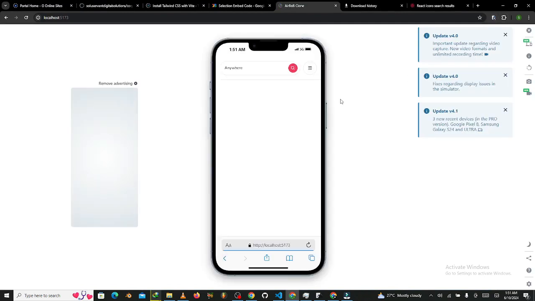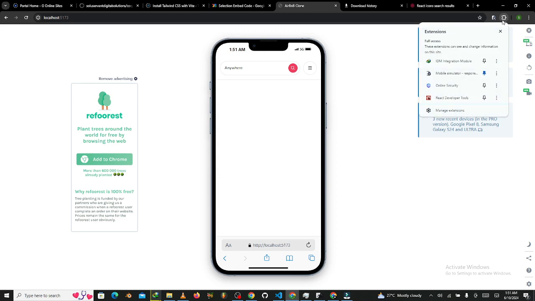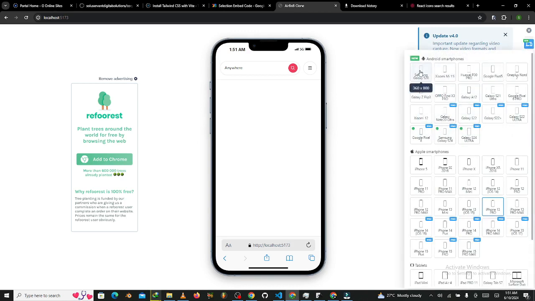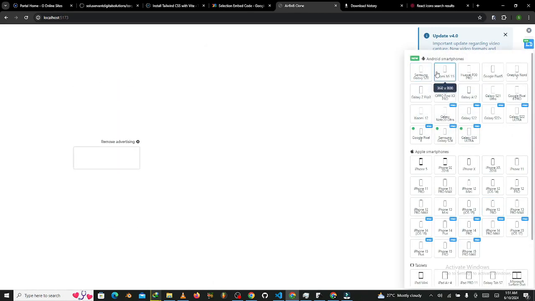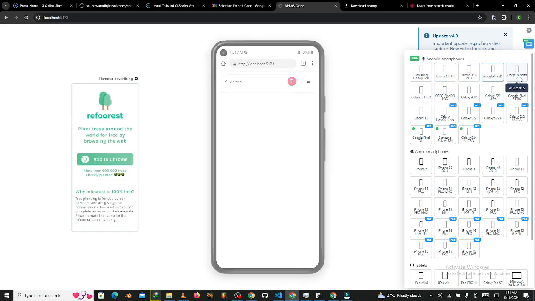And then if we use a device, it's actually a plugin. I'm not sponsored by this plugin, but it was actually recommended to me by a friend. What's the name? Let me check the extensions. I think Mobile Simulator Responsive. Yeah, responsive testing tool was recommended to me by my friend, so you can check that out. I'm not sponsored by them, by the way. And yeah, you can basically check it out on different screens.